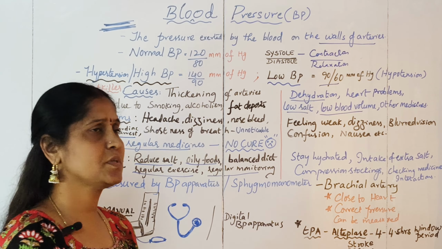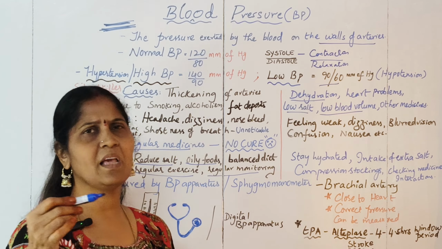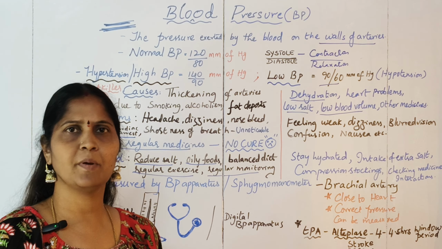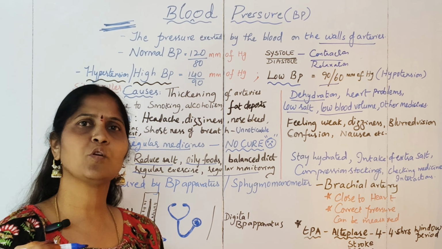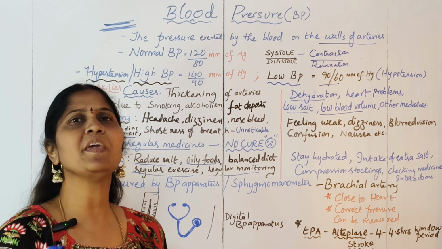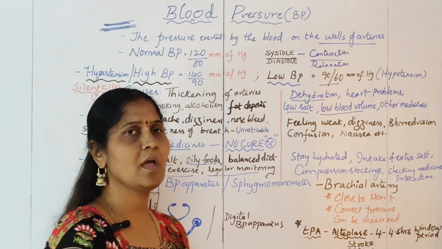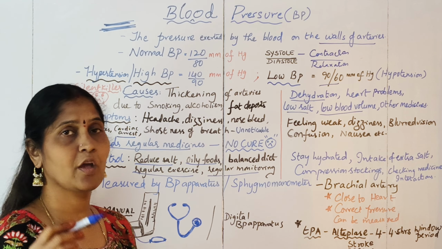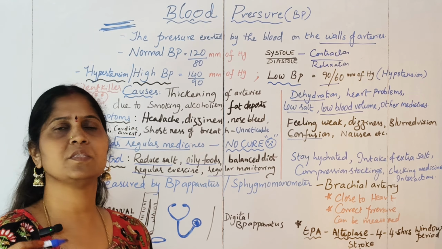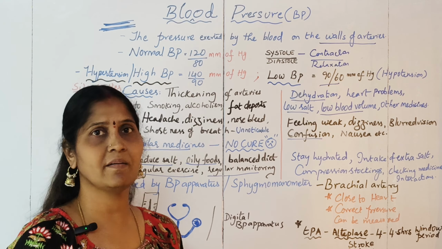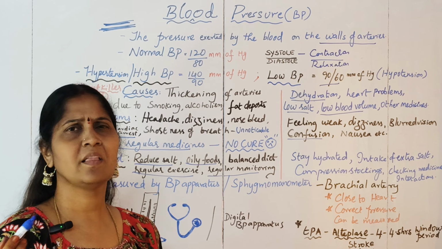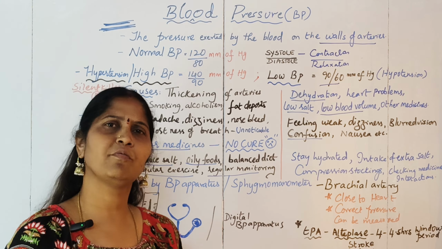So what will be the symptoms in the case of low BP? It is feeling weak, because many of the parts are not receiving enough blood. Because the BP is low, the blood is not getting pumped with enough pressure to different organs. So you will feel weak. There can be dizziness, vision can be blurred, you cannot see things properly. There can be some amount of confusion and nausea, a sensation of vomiting can also develop when there is a case of low BP. So what we have to do, there are as such no medicines for low BP.